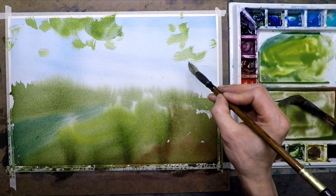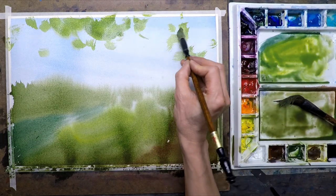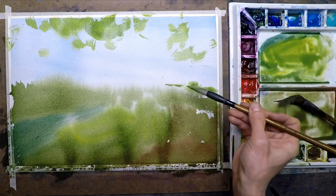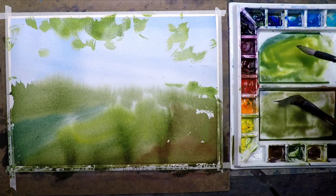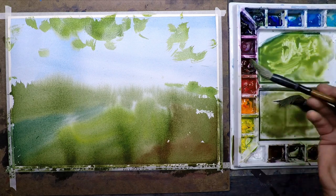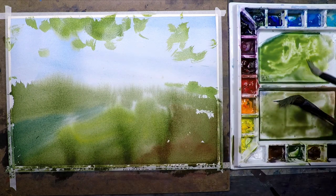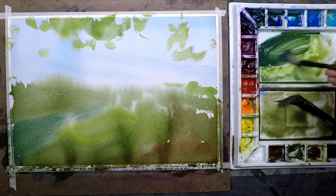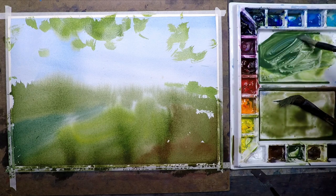Stronger shape and harder edges. And also vary the way you put down your brushes, so it'll give some variations in the way you put down your stroke. So now I'm gonna mix a darker part, I guess that would be considered the shadow part of those leaves.